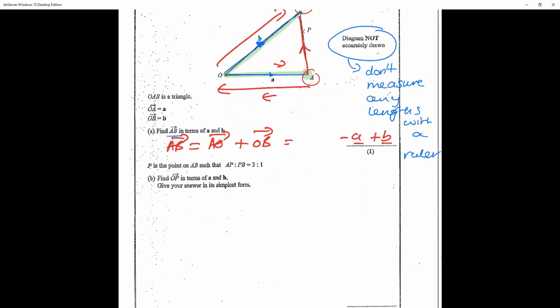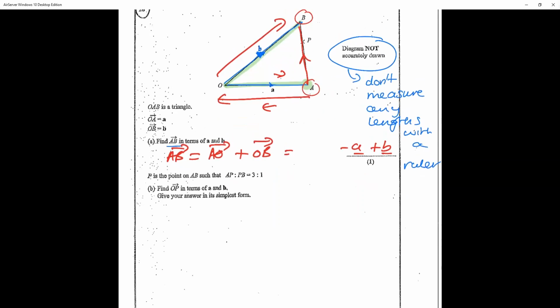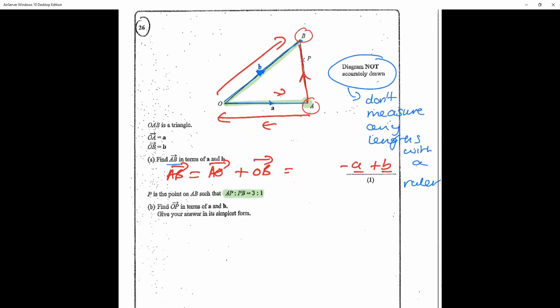First one's done. Now, I think we need to look at this ratio. Can you read the ratio part again to me, please? AP to PB is 3 to 1. So let's have a look at that. A to P is this bit here. That's worth how many parts? A to P is 3, 3 out of 4. And then P to B is that part which is worth 1 out of 4, 1/4. So because 3 add 1 is equal to 4 parts of the ratio.